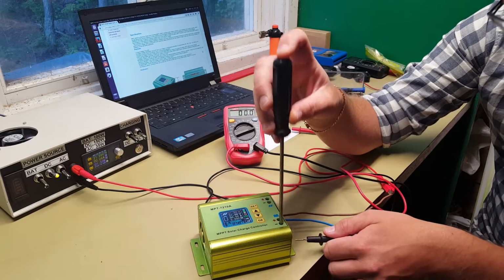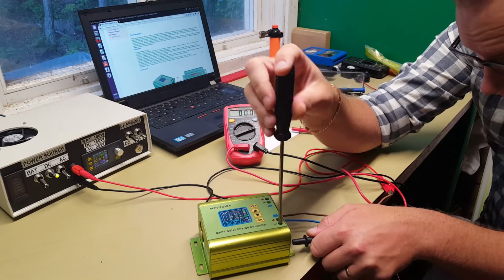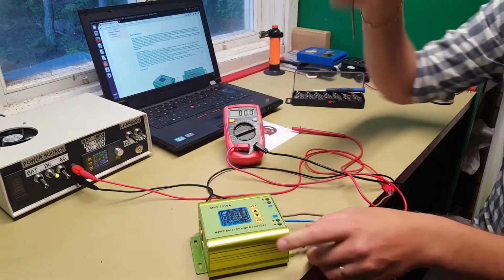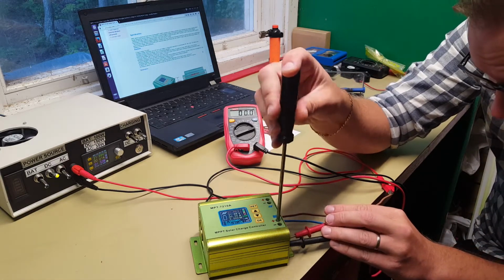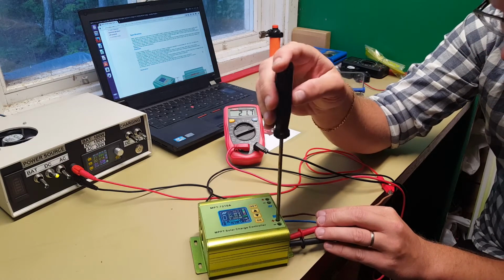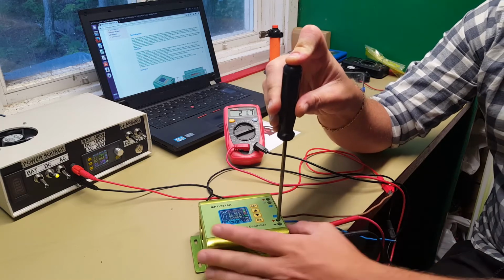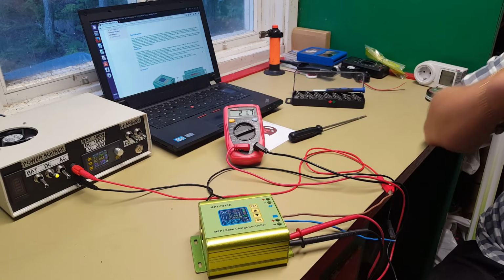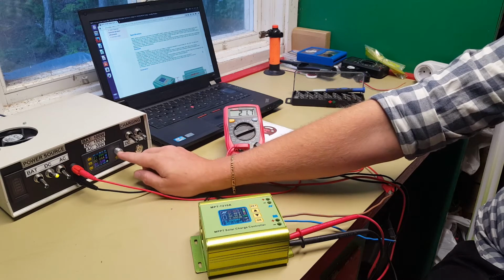So we take our negative lead through the multimeter, put it in here, like that, and take our positive lead. So it says 21.7 volts there, and that is not the 14.7 volts that we had entered. But let's go down to, let's say, 12 volts on our solar panel.